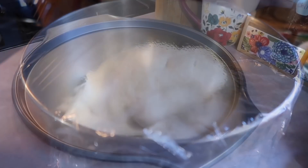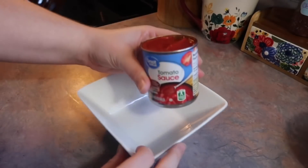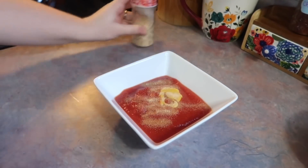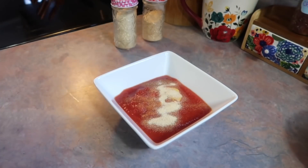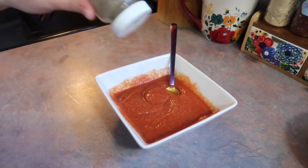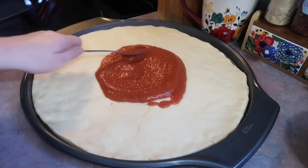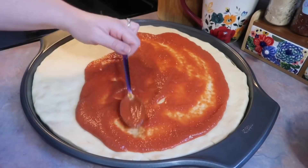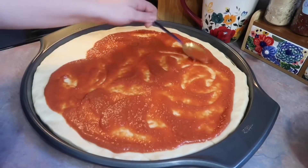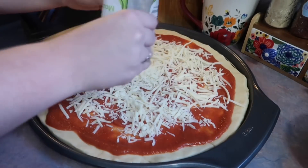After the hour the dough had risen a lot. I sprayed my pizza pan down, slapped the dough down, and got it shaped to the pan. For the pizza sauce I used a small can of tomato sauce with about a tablespoon of mustard, seasoned with onion powder, garlic powder, and Worcestershire sauce — definitely screaming cheeseburger to me. I tasted it and added some salt and pepper, then spread all of that onto the dough. We like a really saucy pizza, but you can use half and store the rest. Then I added a layer of shredded mozzarella cheese.